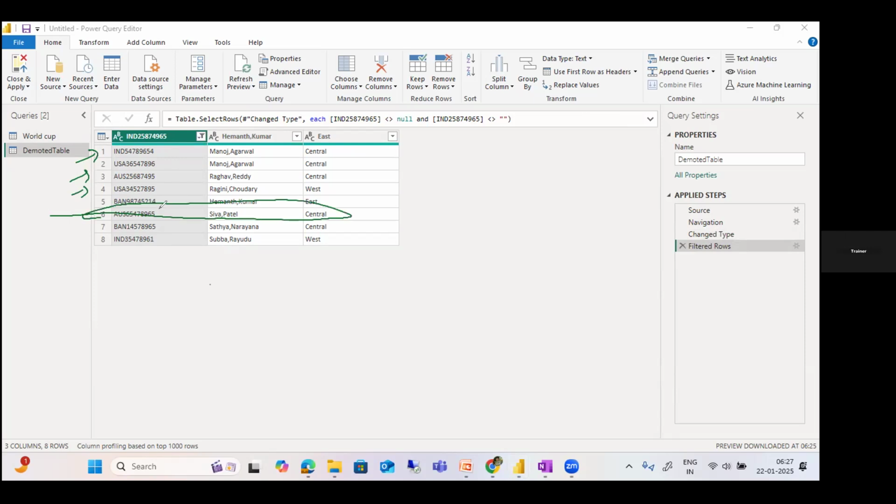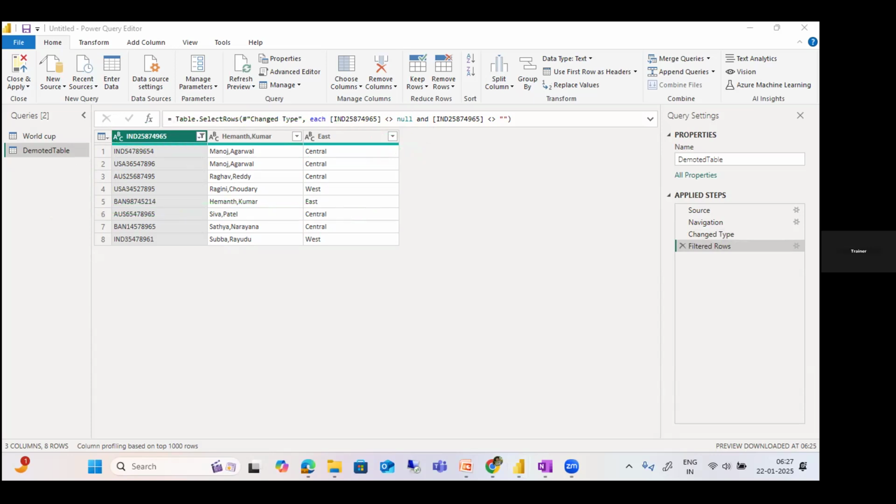Here we have an ID, name, and their location. But if you look at the column headers, even the column header is one of the records. But mistakenly, they haven't kept the column headers. That is the reason Power BI has automatically taken the record as column headers. So now we have to demote this. Demote in the sense we have to send these column headers to the first row, and then give the column names here. So how to do this?